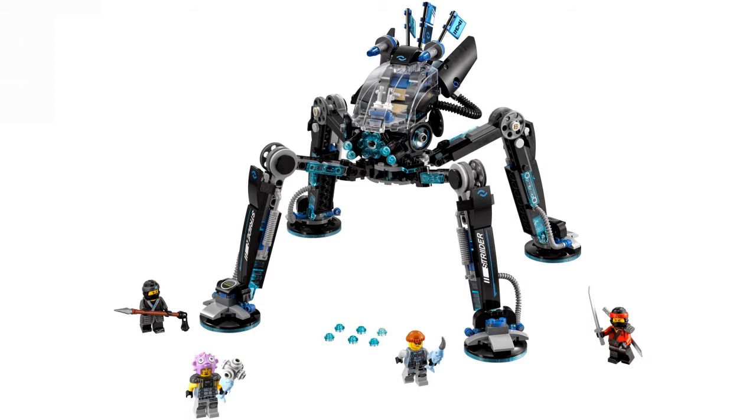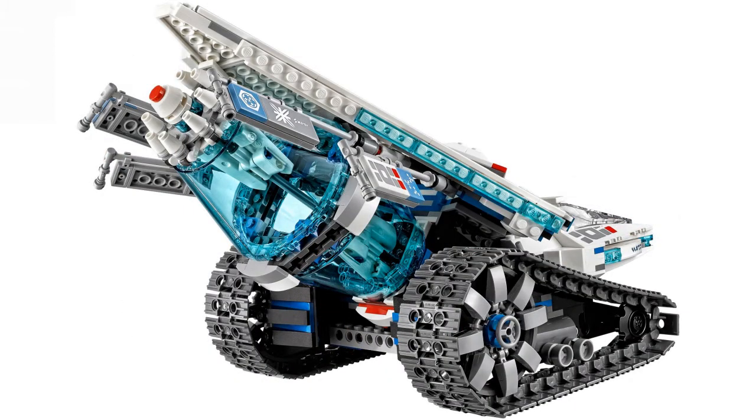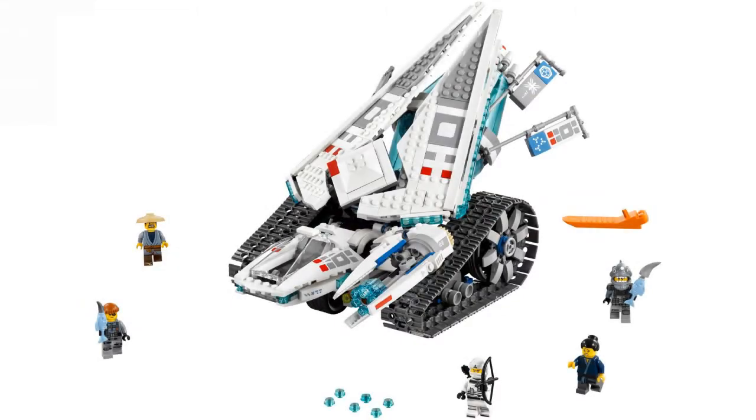Next up we have Ice Tank. Also I think this set is very nice, but it ended up this low on this list. I really love the 6-stud shooters next to the cockpit. I just love that. I think it fits well, and I love the use of the treadmill piece. I don't know, I just love these pieces. And on the back, I don't know what that is for, but I really love how the back looks, and it's very big. You can see how, to minifigure scale, it is very big, and the minifigures are just amazing. Two of these shark guys, two villagers, and Zane, and I think overall it's a very nice set.